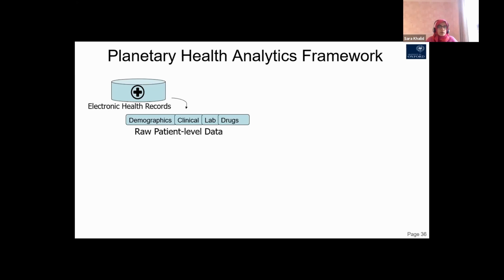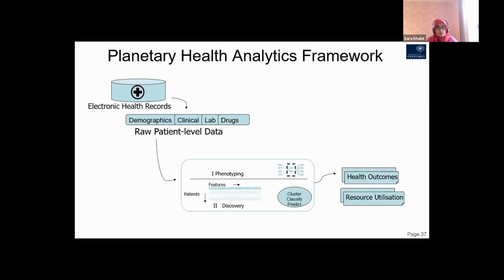And the next step could be what might be called phenotyping and discovery stages. So this is where we might do some feature engineering to, for instance, select some of the useful features belonging to a patient and then to fit models to that data. The models will in turn depend on the nature of the question that is being studied. Typical cases in healthcare informatics can be about learning certain health outcomes, for example, the risk of cancers or heart disease, or about understanding what that means in terms of the burden of these diseases to healthcare resources. So the area of health economics.